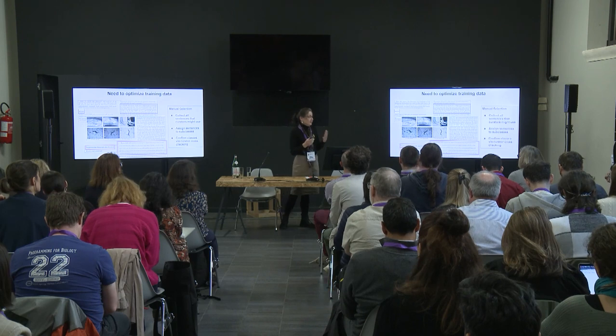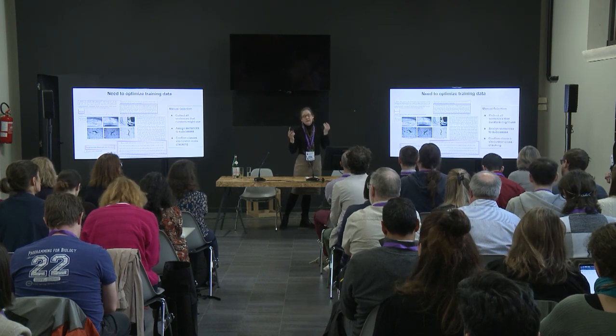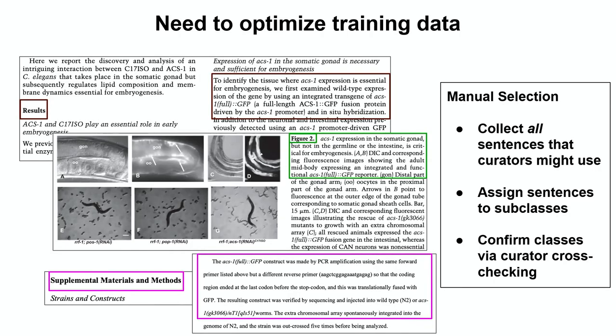And what we said is, all right, we're going to try to mimic the manual curation process, knowing that curators look at a lot of different sentences in the paper when you're doing this to convince yourself you're making the right annotation. And they might be in different parts of the paper. So for example, you might have a statement in the results that says, oh, to address this question, we did this experiment.